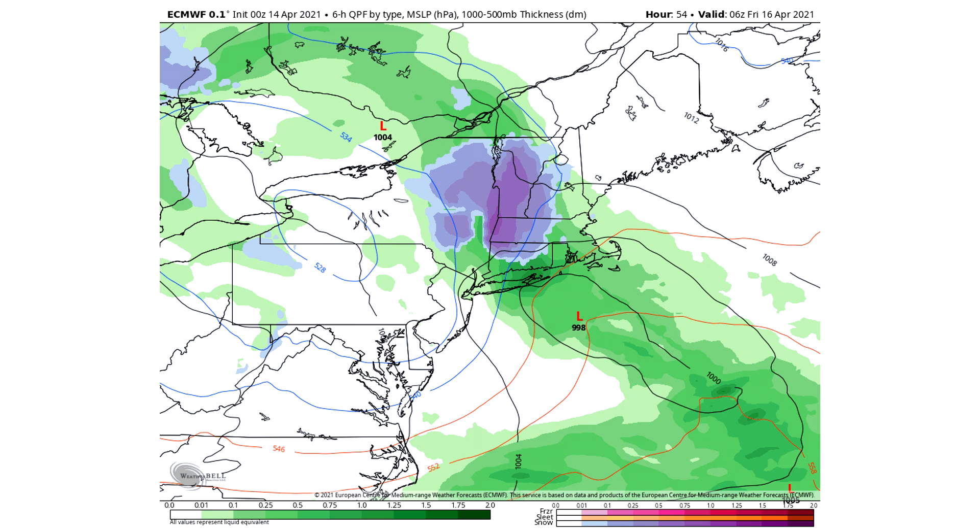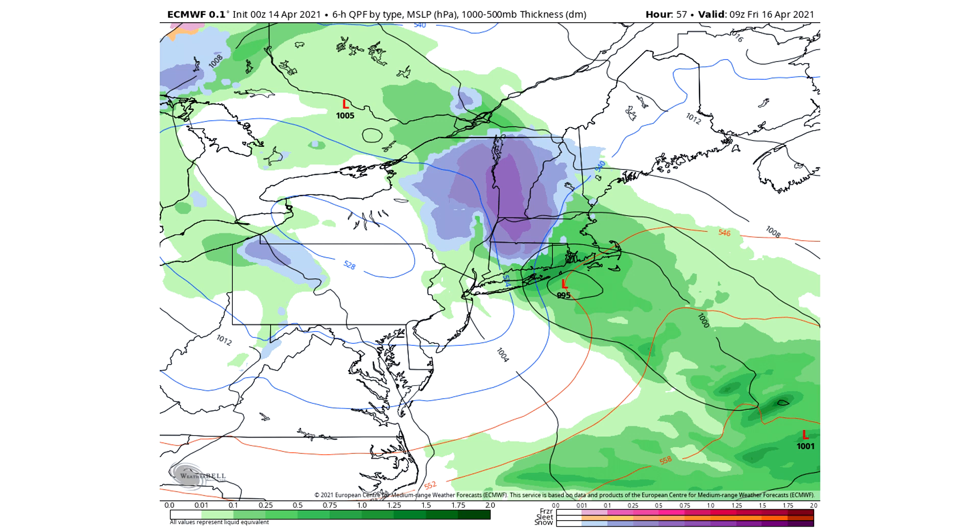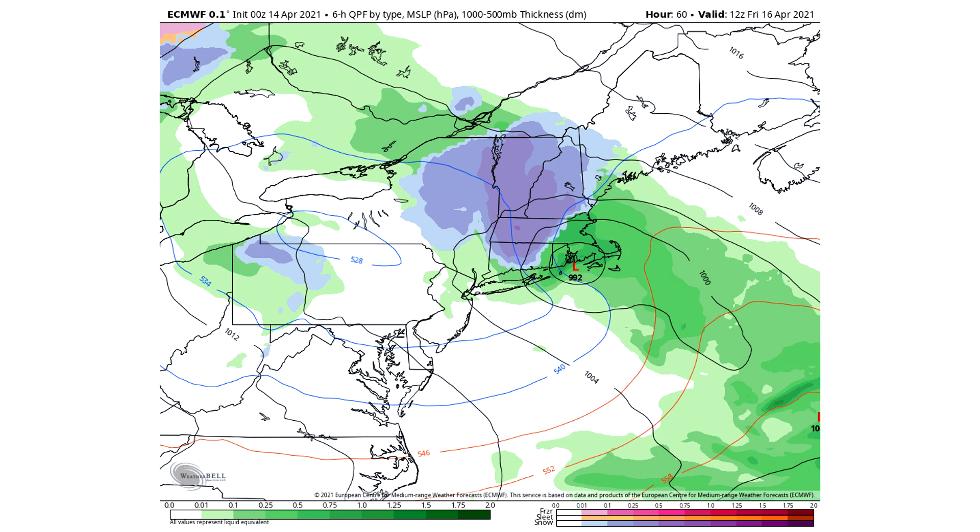Moving towards about 4 a.m. Friday, we have a 995 millibar low pressure center right off the tip of Long Island, bringing heavy snowfall to Vermont, New Hampshire, Massachusetts, Connecticut, and New York. By 6 a.m., snowfall becomes more widespread with a 992 millibar low south of Rhode Island bringing heavy snowfall to those same regions. This storm keeps getting more and more intense on the models — definitely one of the more intense April snowstorms I can recall for this region. We'll next look at the GFS, Canadian, and NAM models plus total snowfall.